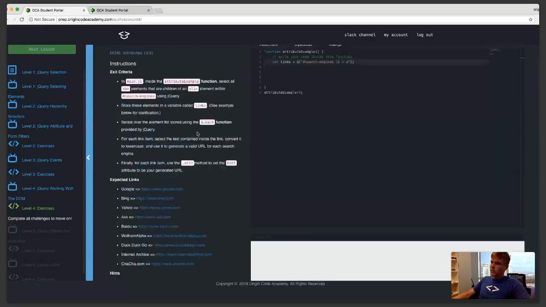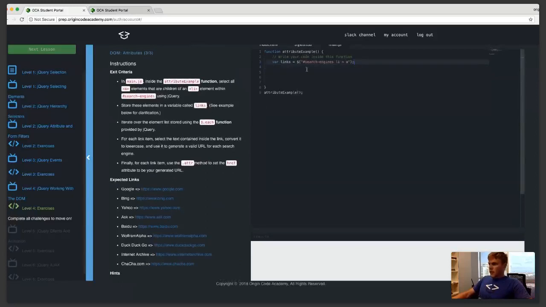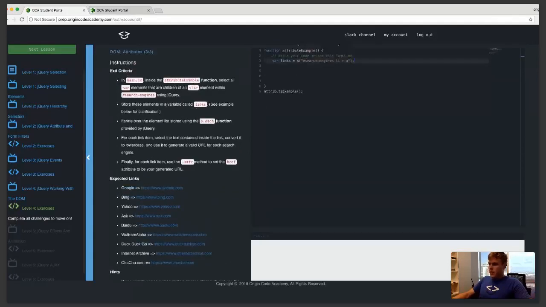However, I usually like to declare my variables without any weird characters or numbers or anything. So links equals all of our anchor elements. So it should put them all into an array. Now we stored them into a variable called links. Now we need to iterate over the element list using the $.each function.